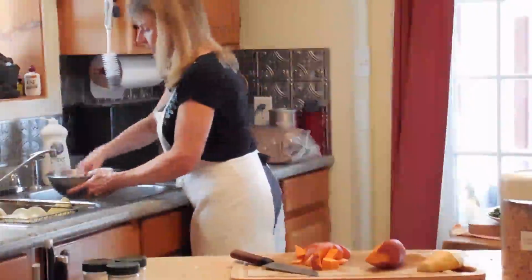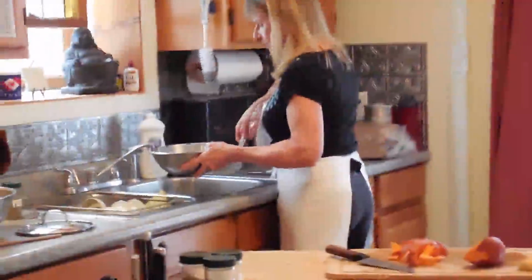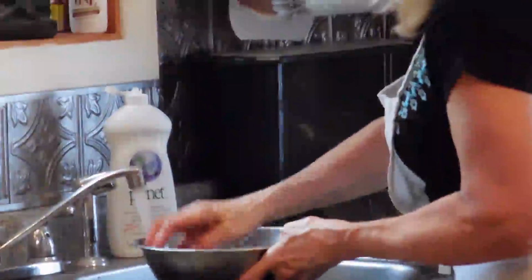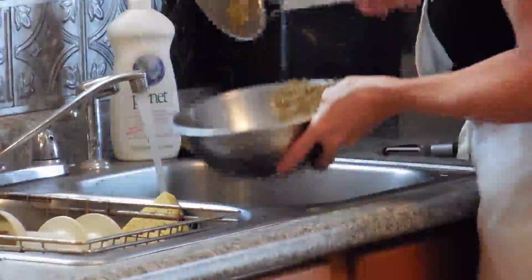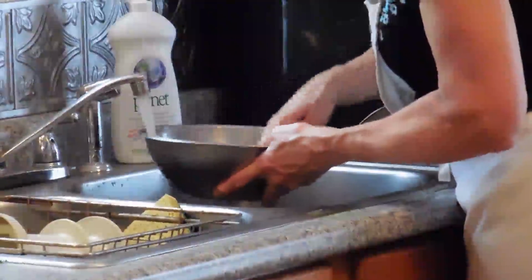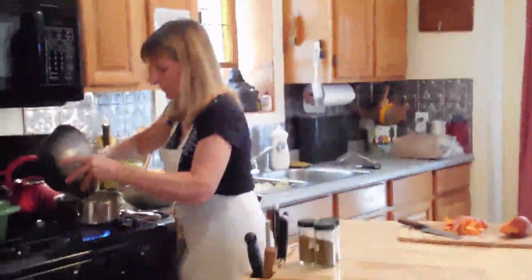Now, I've got the lentils in here. I'm just giving them a wash. And what I'll do so I don't lose them is I'll take a sieve so I can catch any that want to go there. There, perfect. I give them a rinse 3 times. They'll be fine. There we are. Done. And please, it's so easy, all of this, if I can do it, you can do it.